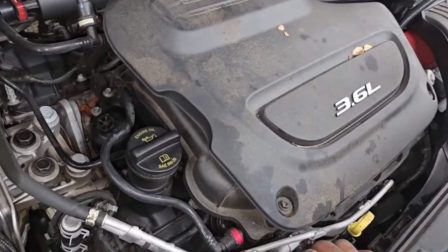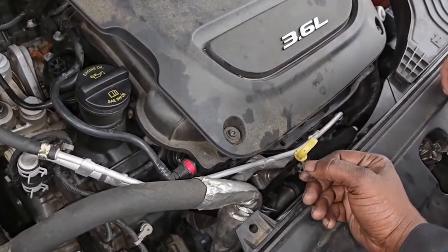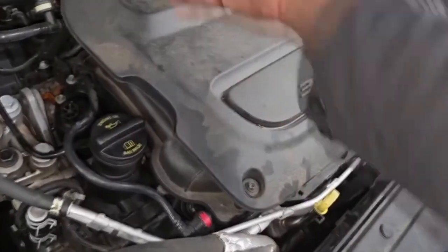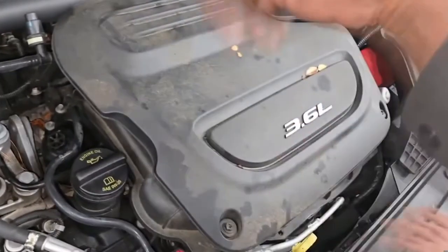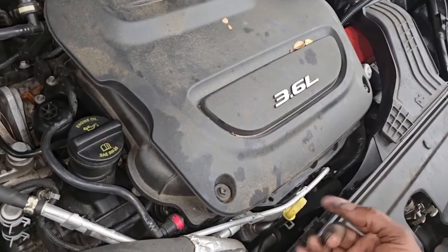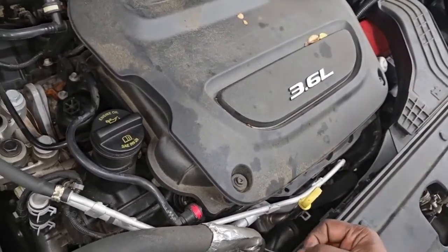If it's a spark plug or the coil, I'd say take one of the spark plugs over here and move it. We're trying to do this as quickly as possible. Take right beside it — you don't have to take all of this off to get to any of these banks. It makes more sense to swap cylinder 5 with its next door neighbor. Which is what? 1 and 3. Makes more sense to swap 5 with cylinder 1 or 3 — it's easier. So before this engine gets extremely hot, let's turn it off and do just that.